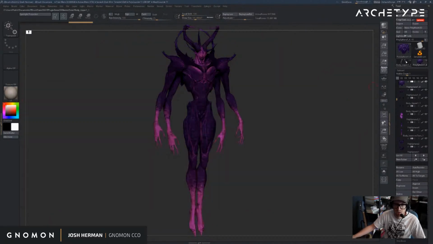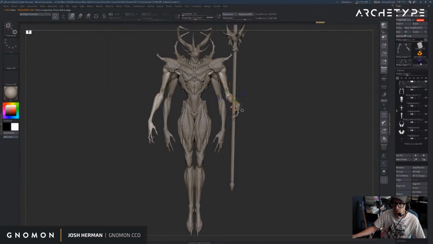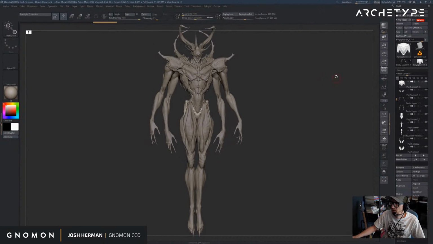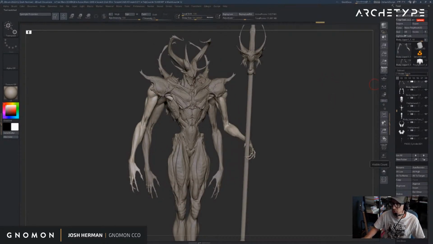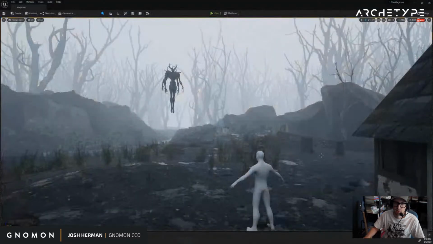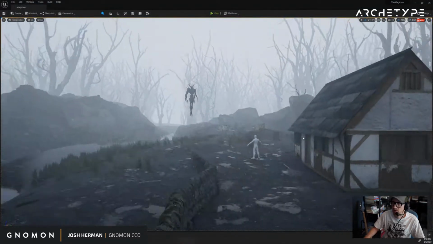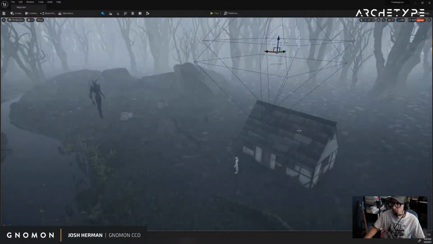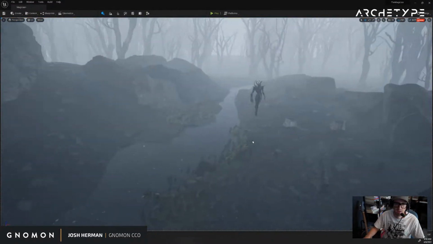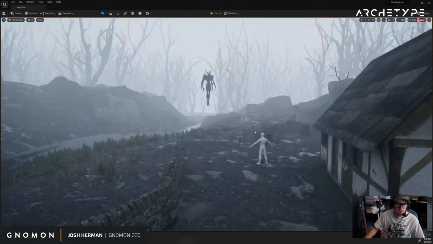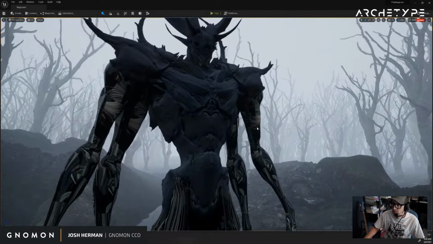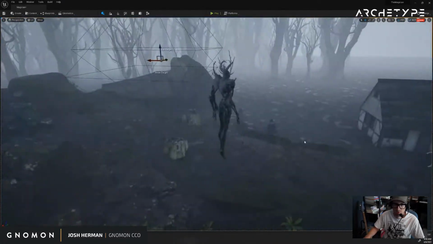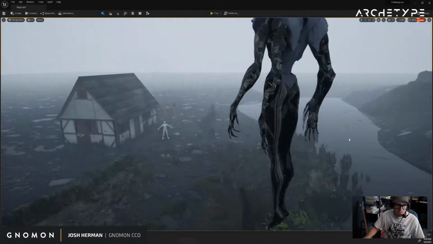I'm going to switch back over to the model. You can see I'm just doing a very quick pose on it, so before and after, adding a little bit of a pose here. The goal for our stream today is to get everything into Unreal Engine, which is where we have it here. This is our rendering program, and we're setting all this up from Megascans and Quixel library assets. We'll be re-importing our character. This is the proxy that we had brought in before. It looks roughly the same, but the colors and textures are all very much broken.